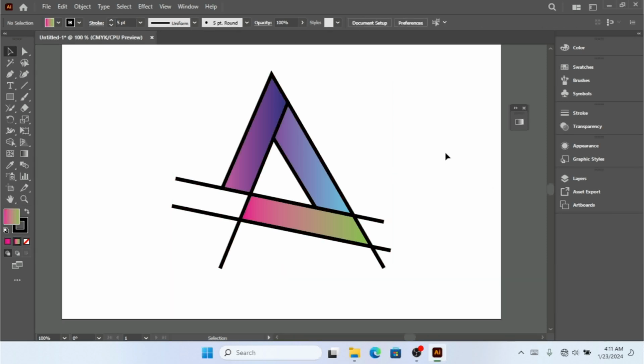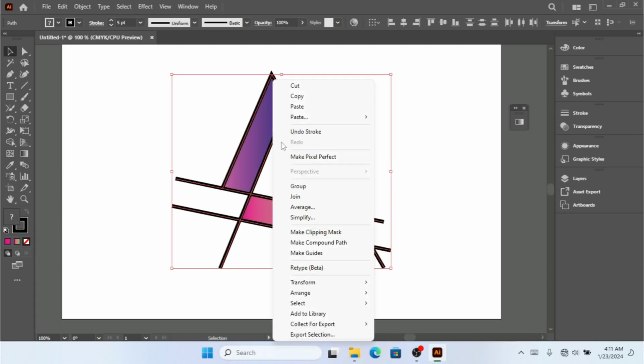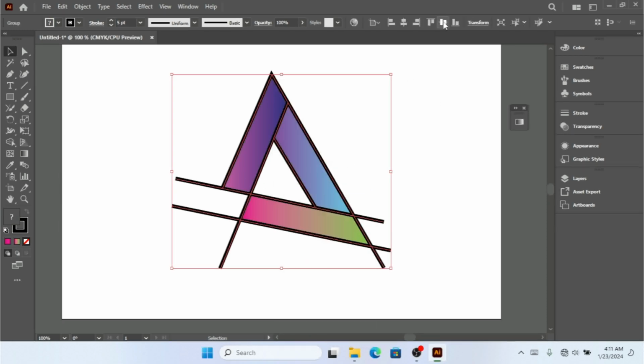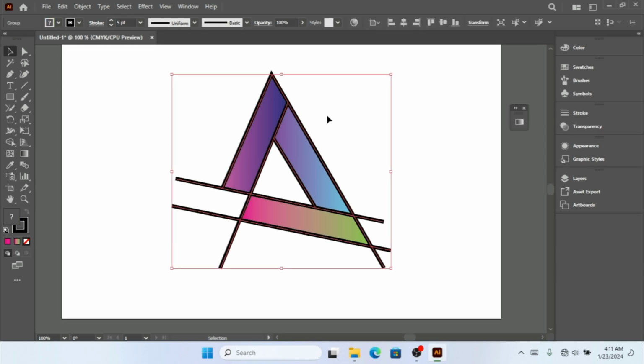As you can see, I can increase the stroke size as well. I'm going to select this vector logo and group it, and if I want to add text, I can add it below here. You can sell this kind of design, or you can use it for your own business. You can start your own business, especially if your business name starts with a letter.